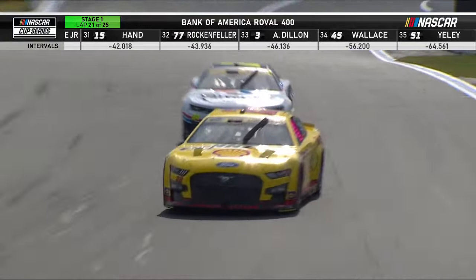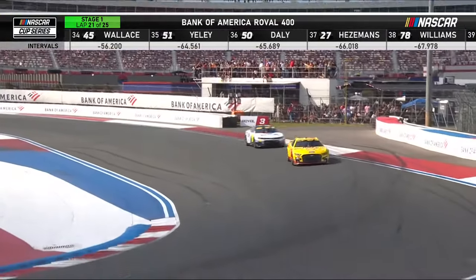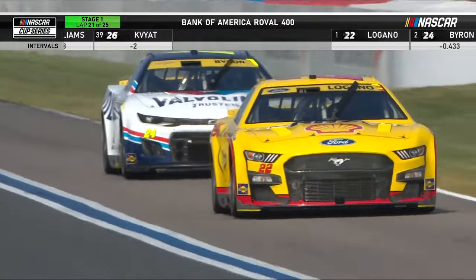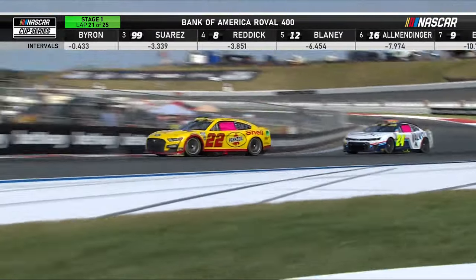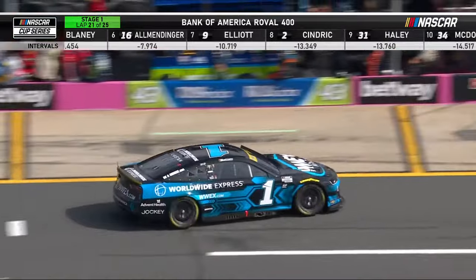Well, they're getting ready to see a great race for the lead right here. William Byron has closed up on Joey Logano. Last few laps have been a little bit quicker. Now, how does he get this pass done? We talked about passing zones, braking zones. Key to it is you've got to have the right amount of forward momentum at the right time so you can be gaining on him on a braking zone or in one of these tight sections.